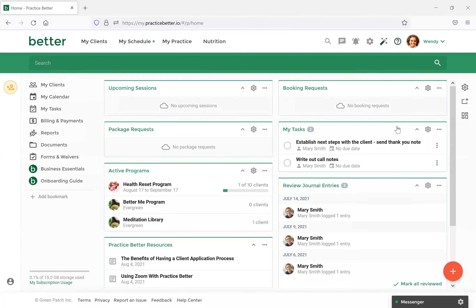The note feature is created with the idea that there might be certain information you'd like to share with the client and other information you'd like to keep private. In your conversation with the client, ideas will be brought up — they'll spark ideas of things you can share with them, so you can jot that down and come back to it. There might also be circumstances where you want to share with other practitioners if you're collaborating on a client's care. Sam is going to walk us through best practices of putting together a note and sharing this resource with a client.